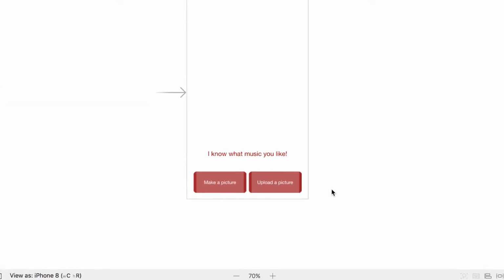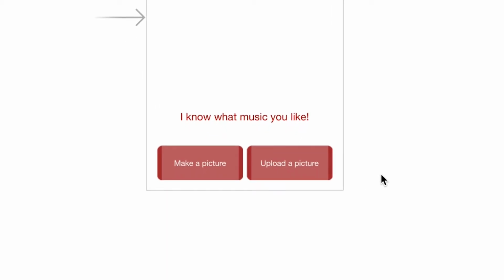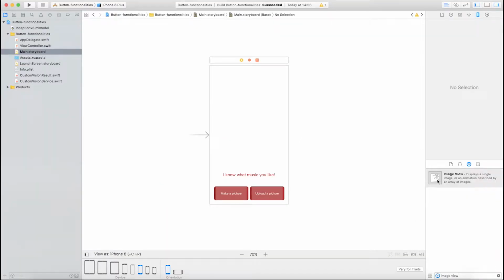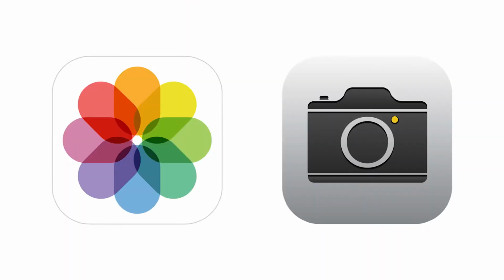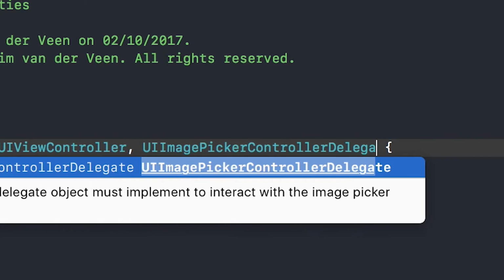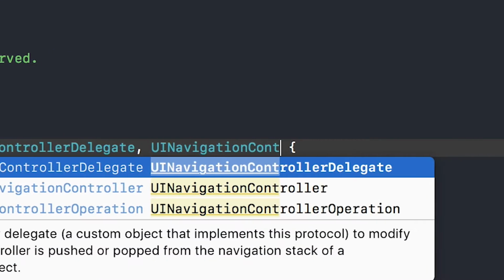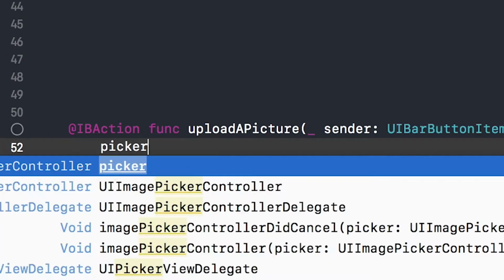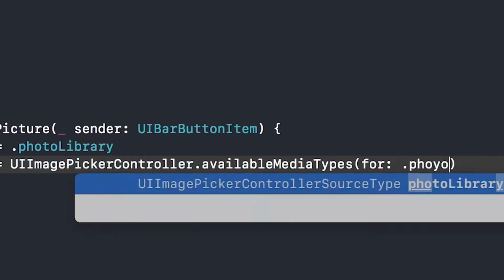After the buttons were placed, I needed to give them the functions of making a picture and uploading a picture. First, I added an image view object where the pictures will be displayed. For the functions to work, I need access to the photo library and the camera of the devices. I added two delegates for this to work. Delegates are Apple-created code with functions that help the developers, so they need less code. I added additional code for the Upload Picture button to link this to the library.